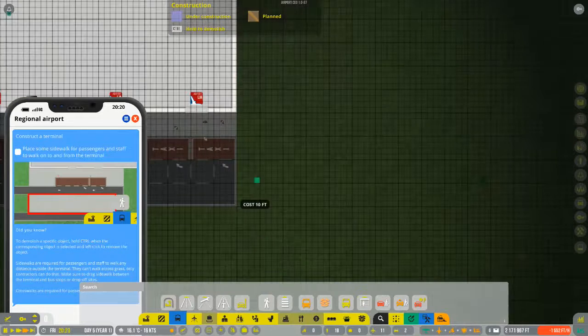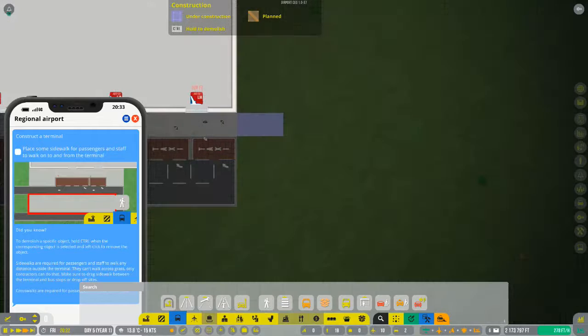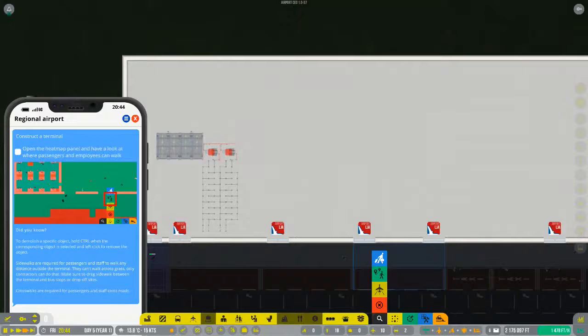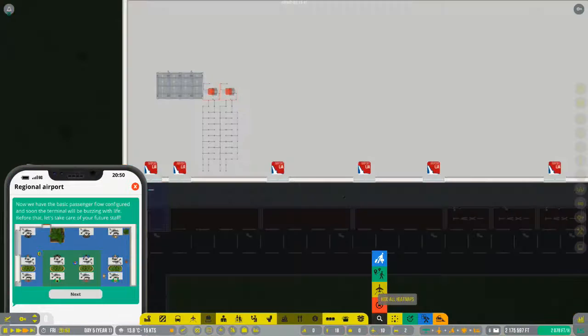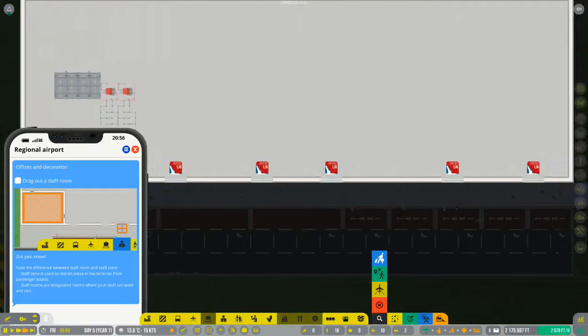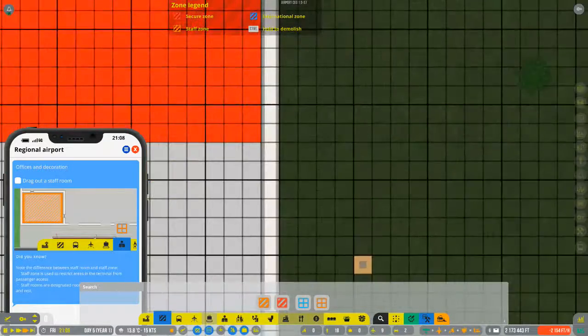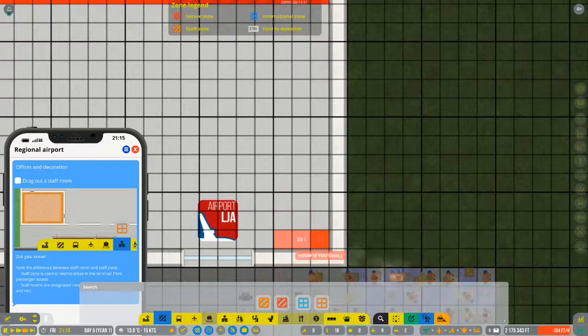Okay, I guess the subway station will be here or something. I don't know. Later. We have to open the heat map panel. I love how this is a part of a tutorial. Now we gotta build a staff room. I've done this tutorial so many times.